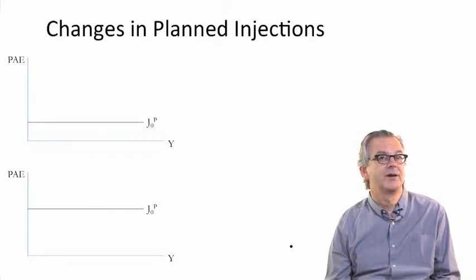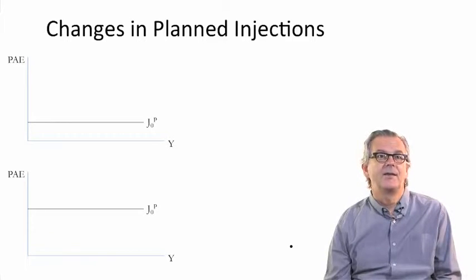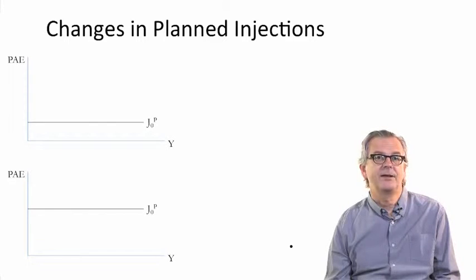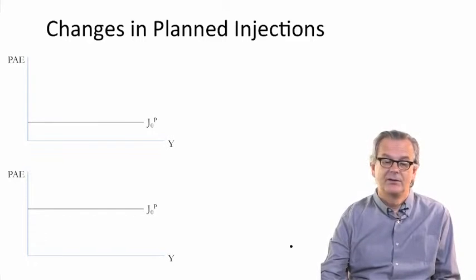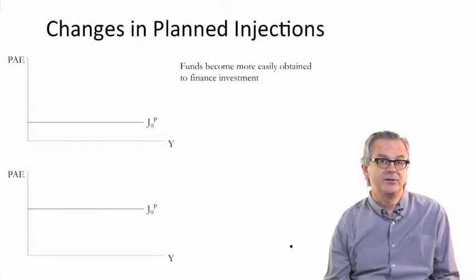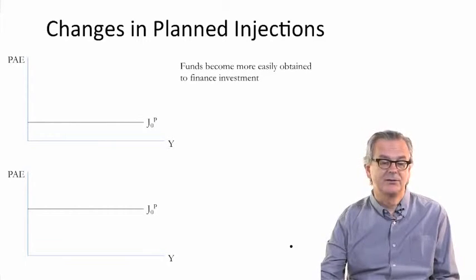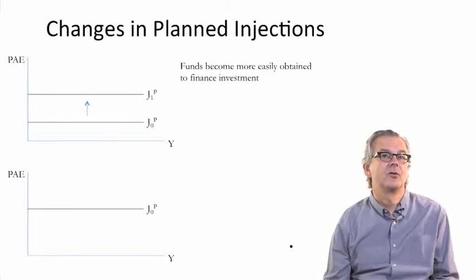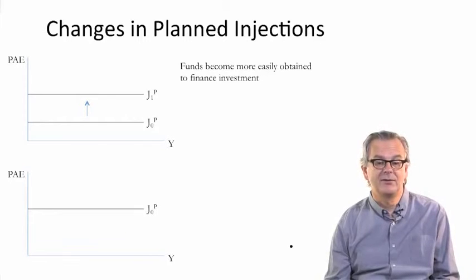How easy is it to obtain financing for investment? The ease with which financing can be obtained, and indeed the cost of that financing, the interest rate, for example, that banks charge on those loans, all that can vary. That's an exogenous change. It's nothing in the model we're developing that tells us why those changes might happen, but those changes are a fact of life. So you might, for example, be dealing with a situation where funds are more easily obtained. And that could encourage firms to increase their flow of planned investment expenditure, and that would be represented by a horizontal upward shift in the planned investment schedule.